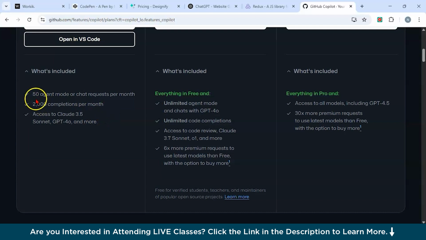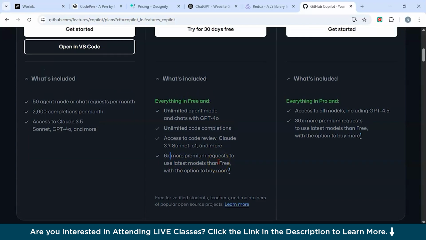You could see here the request is only 15 agent mode or chat requests, but here you get unlimited. So if you are planning to use it for any big project, I would advise you to go for Pro or Pro Plus. Another feature is access to code review, Claude 3.7 Sonnet and more. And there are 6x more premium requests to use the latest models than free, and you have options to buy more.